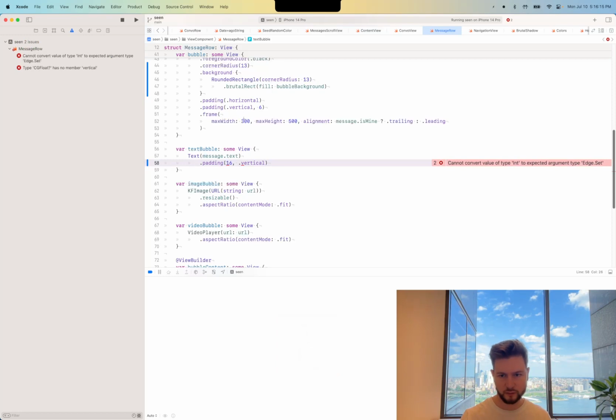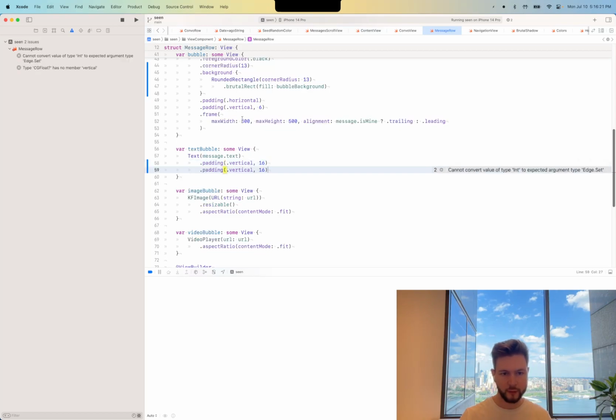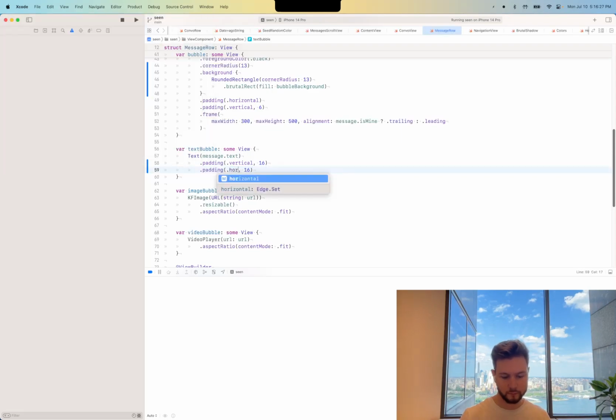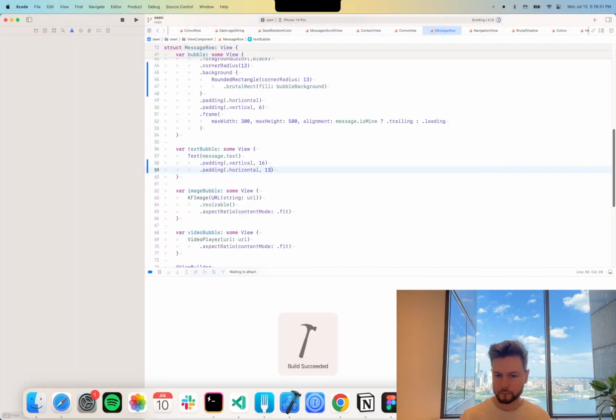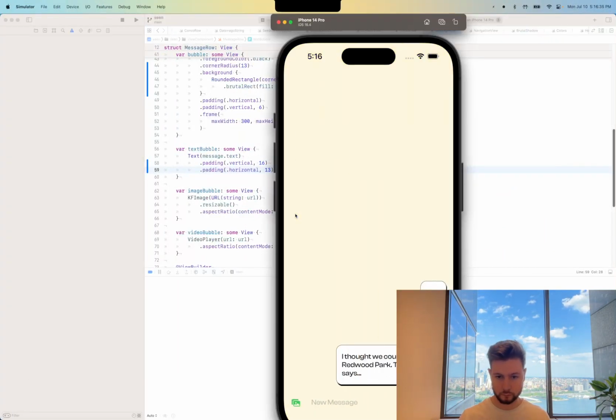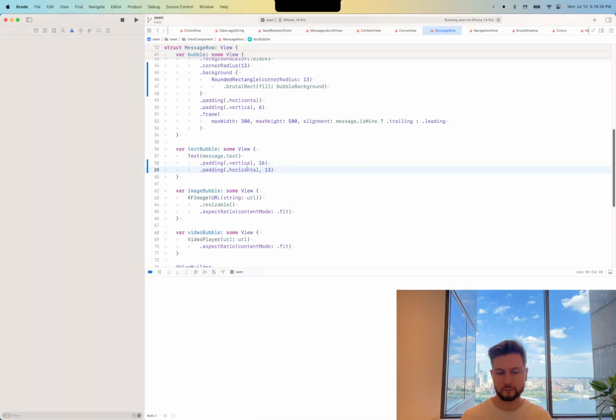Is it the other way around? Yep. It is. And then we have horizontal of 40 divided by 3, which is 13. Let's see. Yeah, that's pretty good.